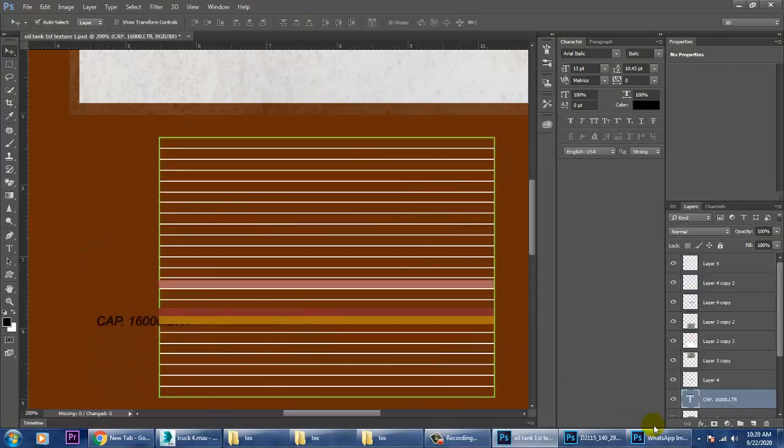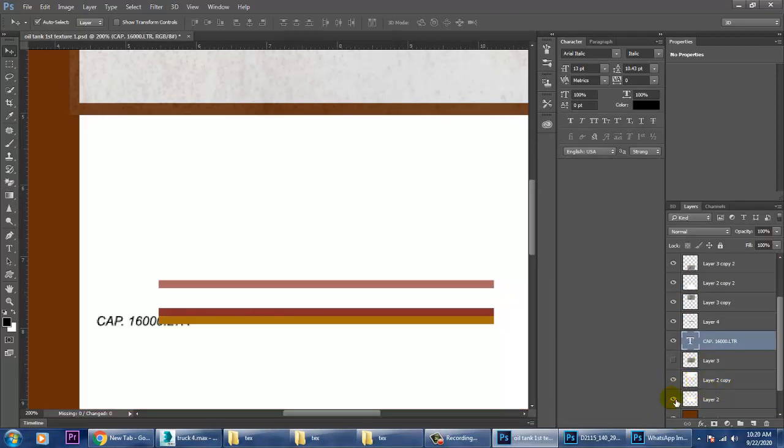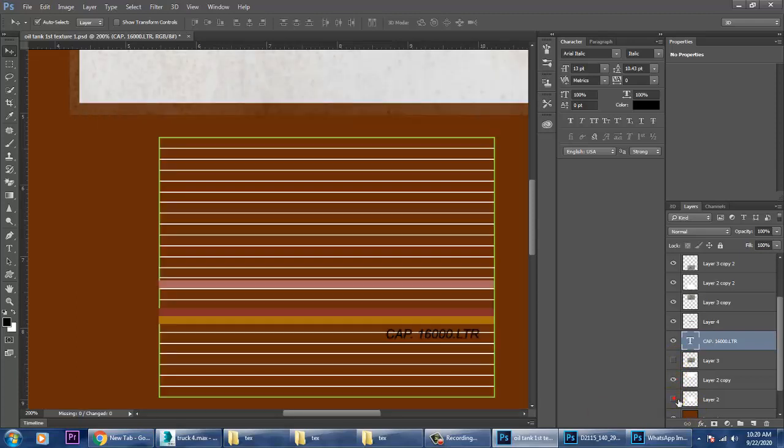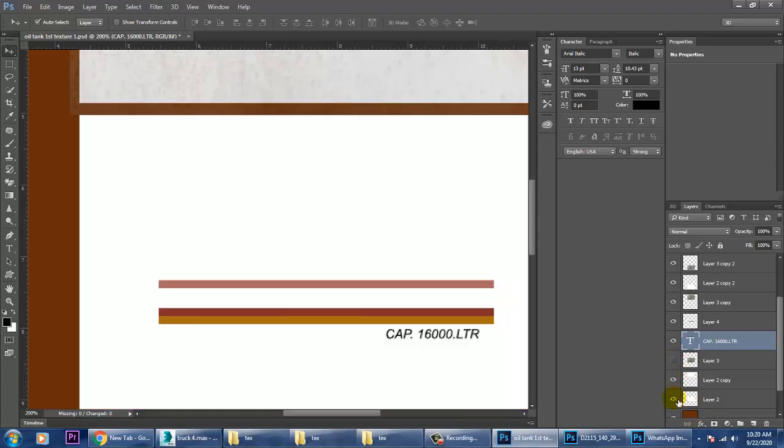I can activate this layer over here and I'll just put it over here. So if you again see over here, you can just scale it.